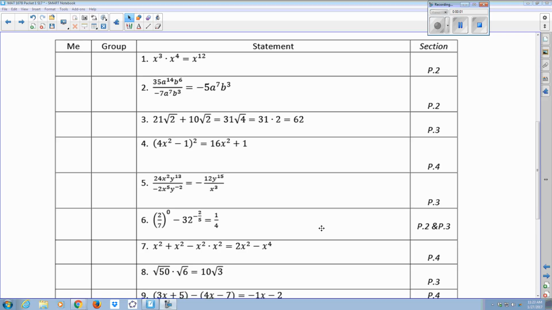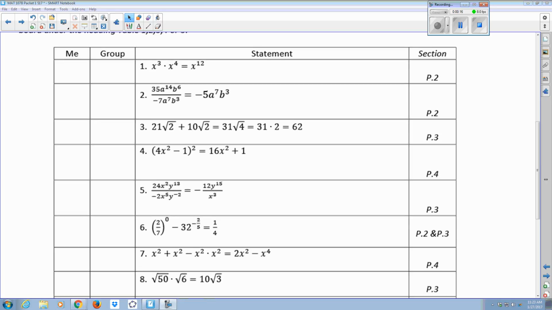Okay, so let's take a look at these, and I'm going to write what all the groups have done together. If all 5 groups say it's false, I'm going to assume it's false. Okay, so everybody said the first one is false. I just want to point this out: on a quiz or a test, I'll ask you if something's true or false, and you have to change the sentence to make it true.